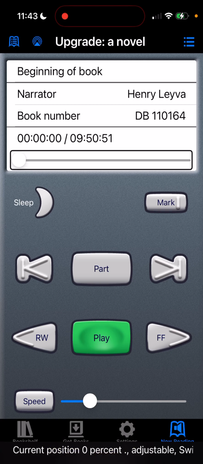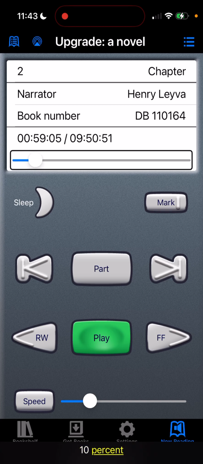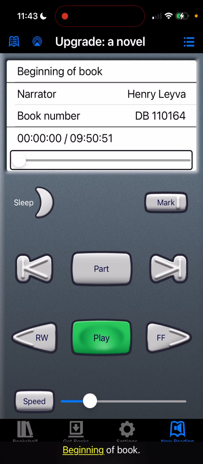Here's another fun way to skip forward or back to move your position in the book. And it just said to swipe up or down to move ahead. All right, so let's try that. 10%. So it goes by percentage. I flick up to move ahead. 20%. And I can flick down. 10%. 0%. Beginning of book. To move to a previous percentage in the book. So this goes by percentage. And the other methods I was showing you were more by timing and chapters and phrases, that kind of thing.